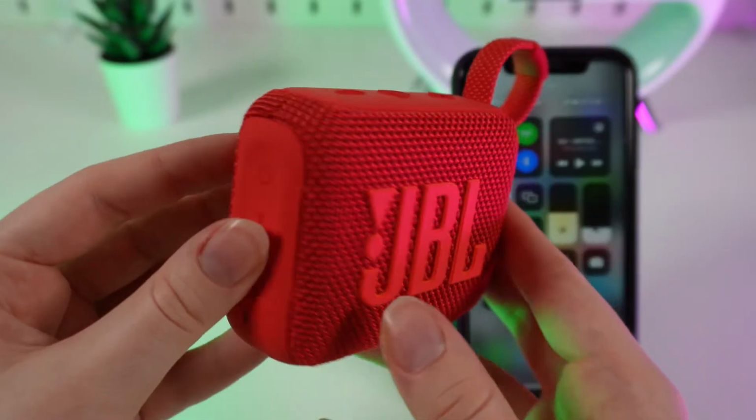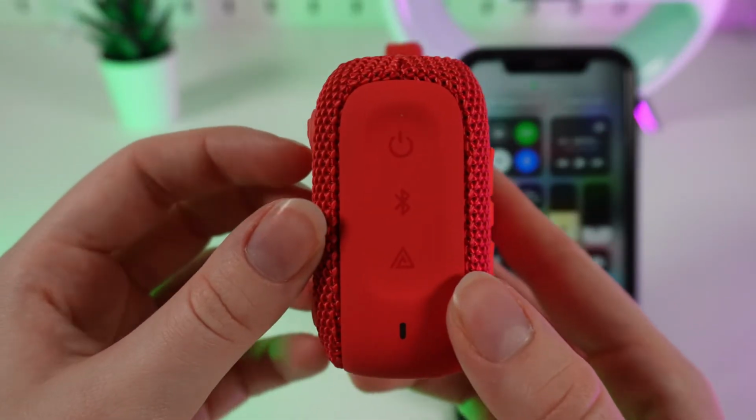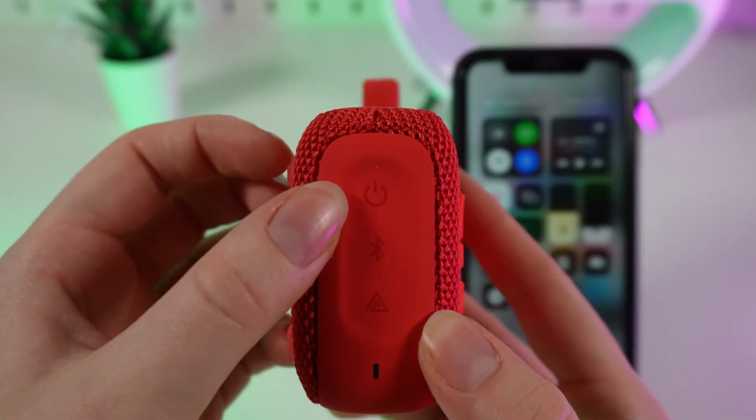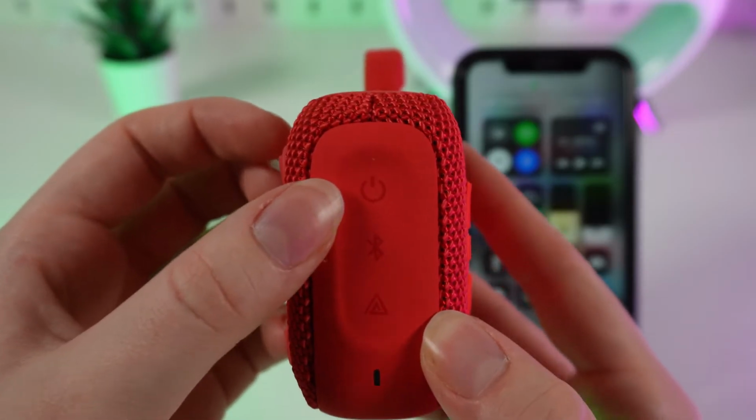So let's get started with this left control panel. Right here you can see 3 buttons. This first button is the power button. You can turn on and turn off the speaker with the help of this button.